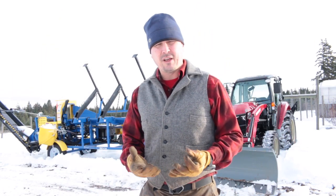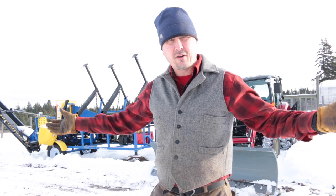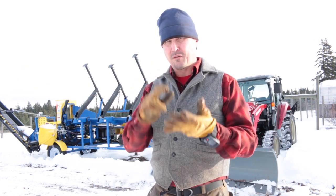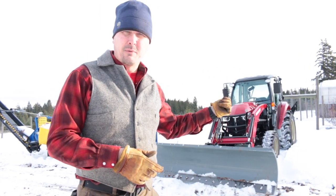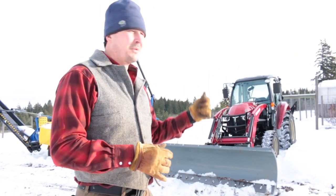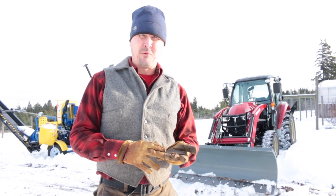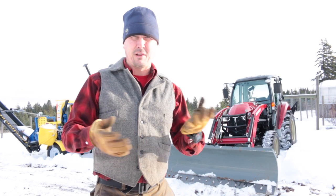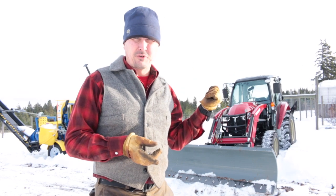With all the equipment in place, there's still a few obstacles we have. First off, our woodlot here, the area we're gonna work, is completely covered in 2 feet of snow. We're gonna deal with that. We can do that. Secondly, we need to take the backhoe attachment off the Yanmar. Thirdly, my chainsaw decided to seize up when I need it the most, and I'm gonna have to deal with that. So I do have a backup saw, small one, so that's a workaround. But first thing we need to do is to take the backhoe attachment off.